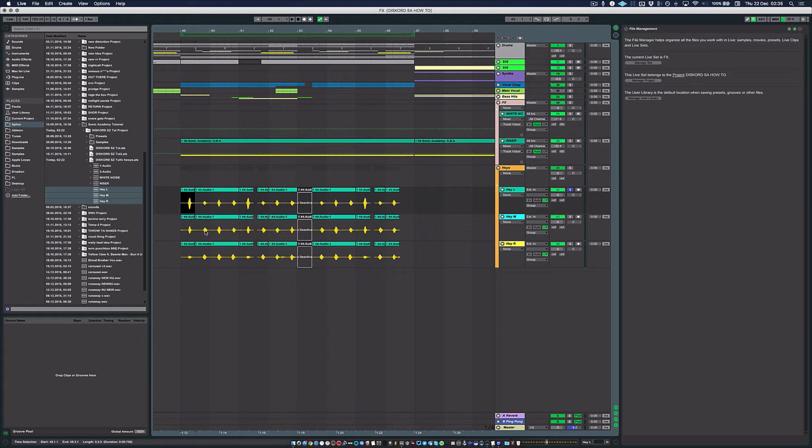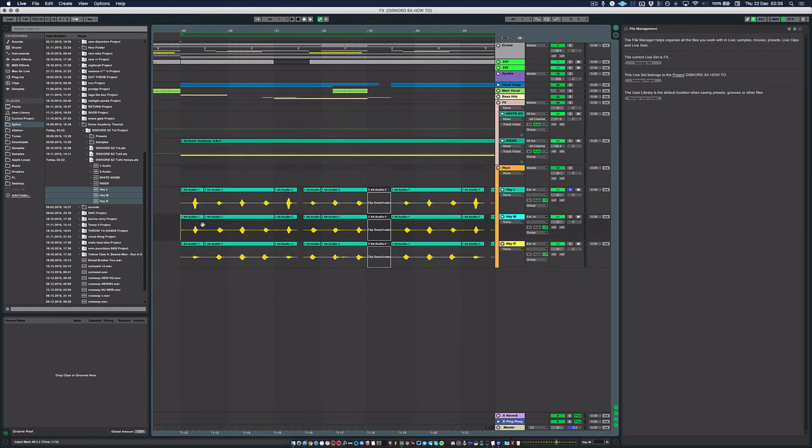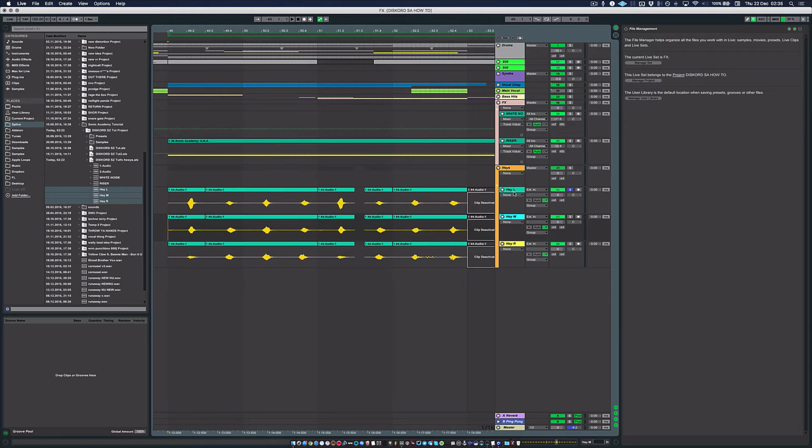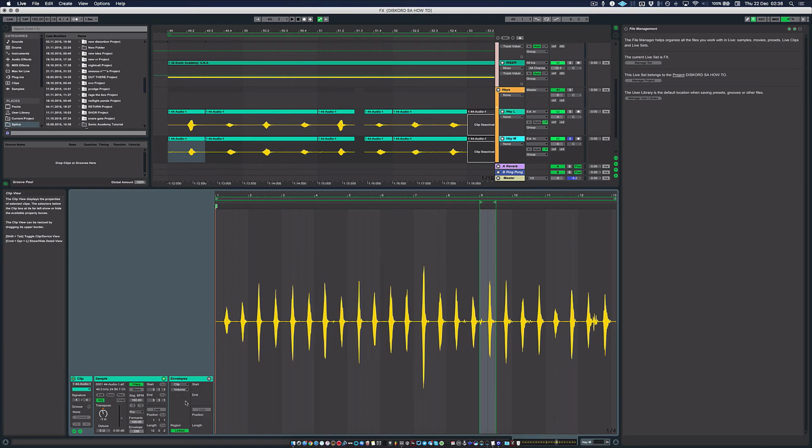It's not the same hay happening at the same time, because if you do that, it will sound kind of weird and phasey. Then I panned one to the left, one to the right, and one in the middle, which I've also pitched down a few semitones.